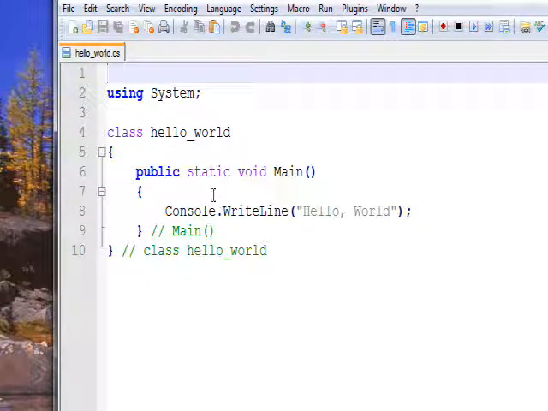But what you do absolutely have to do is have a main function that has the attributes public and static, and then it has a return value which can be void or can be int. It can have different return values, but it has to be public and static, and it has to have the exact name Main, and the Main has to have a capital first letter.